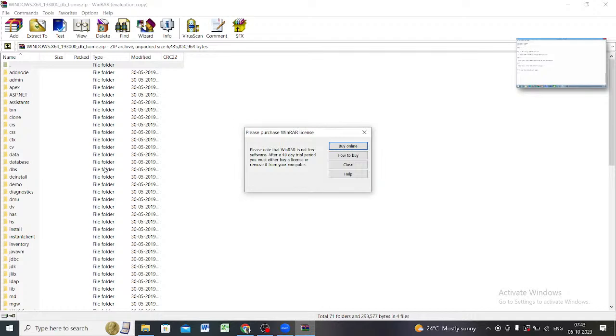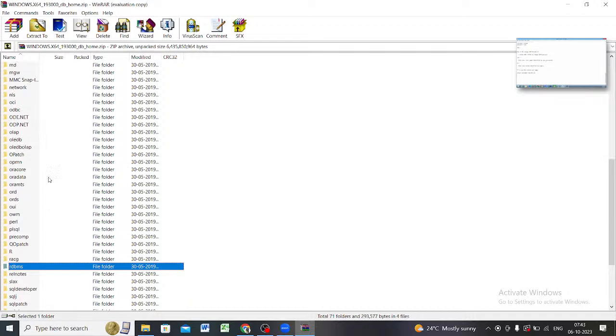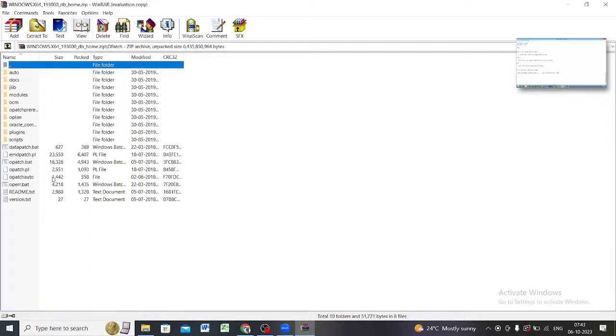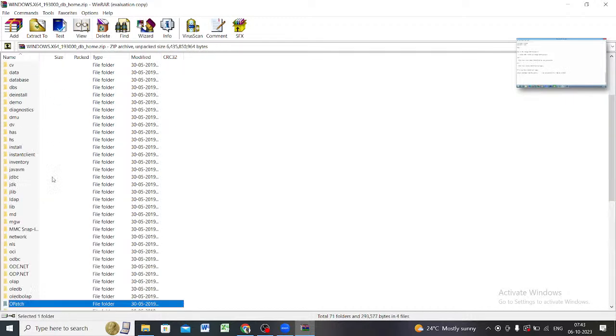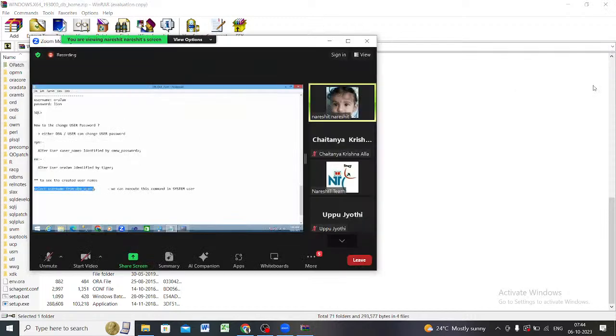Okay. Select username from DB underscore users. You can execute this command in the system user. Select username from DB underscore users. Where can you execute this command, guys? Inside the system user. Okay, DB users. That is called DB users.